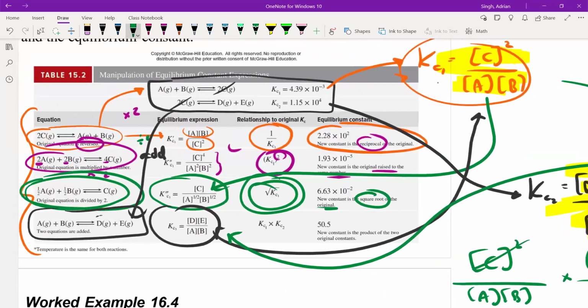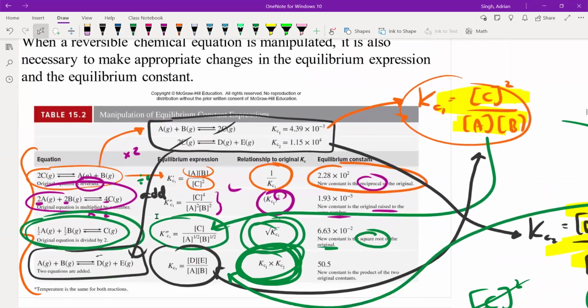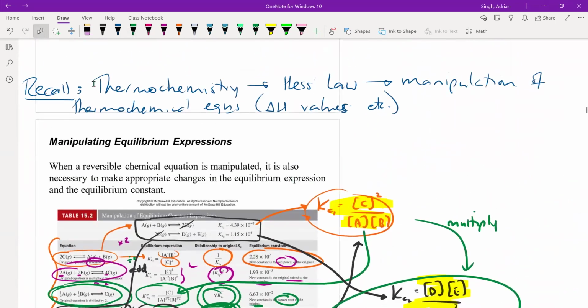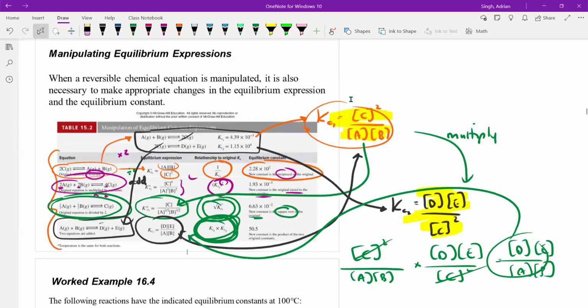So that Kc then is just the product of those two equations that I added together. So just multiply those values to end up with the new Kc value for the sum of, in this case, those two equations that I added together. So there are some similarities between what we're doing here and what we did in Hess's law on thermochemistry way back when, but there's some big differences in terms of what happens to the actual Kc values when we reverse an equation, when we multiply by a certain number, when we divide it by a certain number, or when we add equations together.